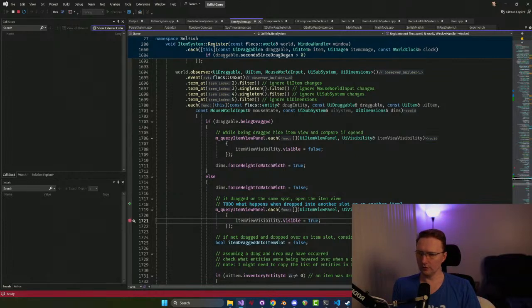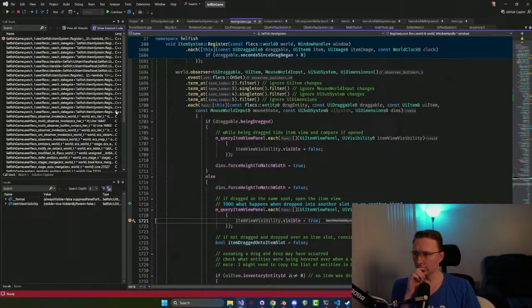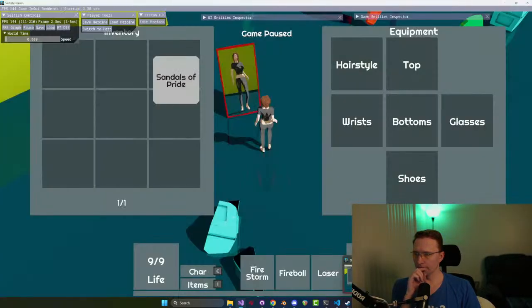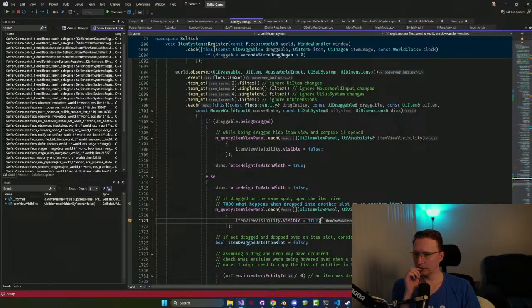Let's get triggered. Or not. Seems like it does. Yeah, it was a drop right there. And this wants to show it here. I'll just disable this for now.